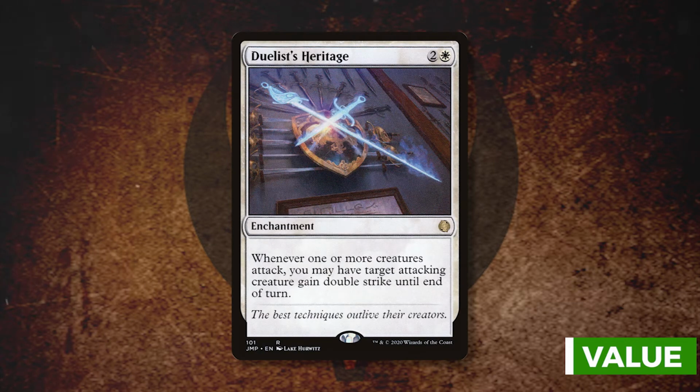Next, we're running Duelist Heritage. Whenever one or more creatures attack, you may have target attacking creature gain double strike till end of turn. Admittedly, this doesn't work with Shadrix since Shadrix already has double strike, but you can be doing this with one of your other creatures on the field.